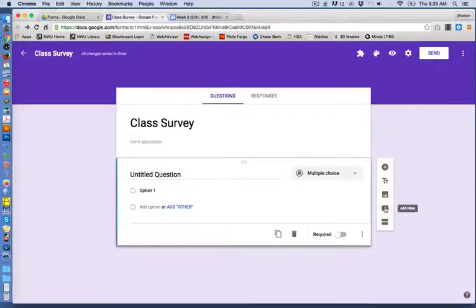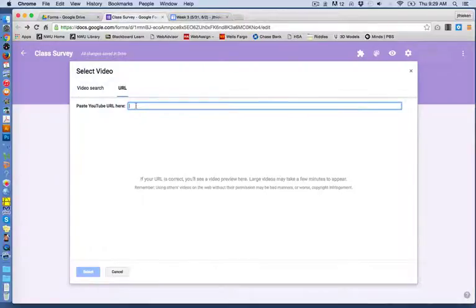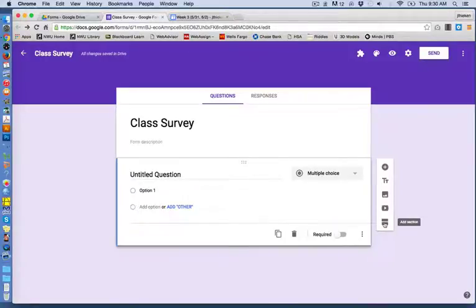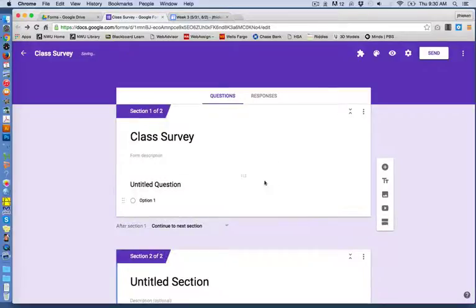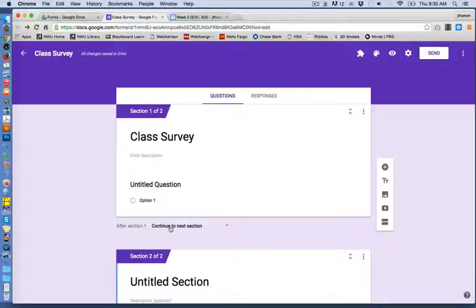So add a video. You can see it's the same idea. Okay, I can do YouTube, right? So if I want to search YouTube, I can do that. Or if I have the actual URL address. So my videos may be on YouTube. I already know the URL address because I put them as links to the website. I just do that same link here. I just put that same URL here. Okay, and then I'll put in a video. And then lastly, we'll add another section. So now you'll see I have section 1 and then section 2. All right, so those are our side buttons.